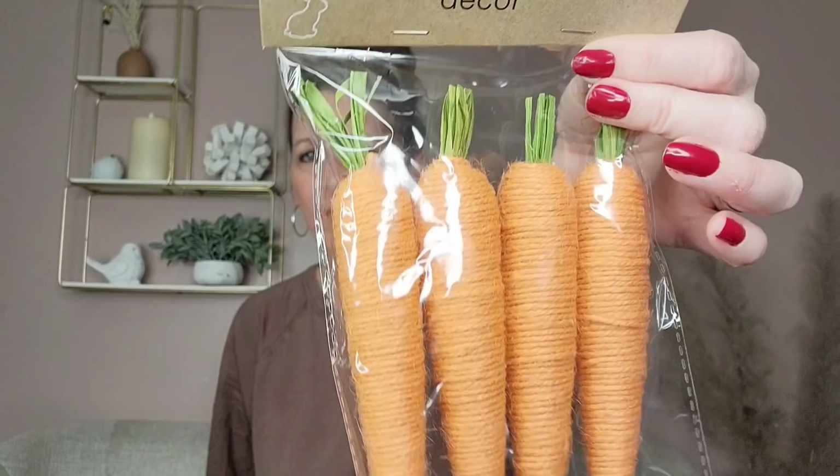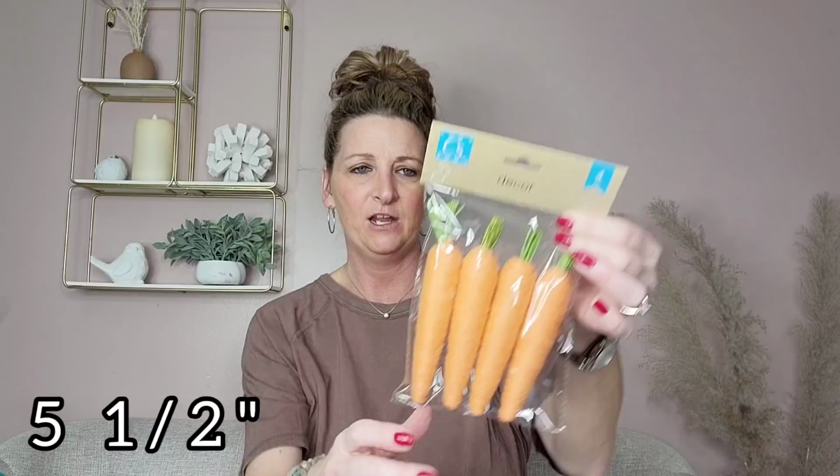They are getting Easter stuff out. Yes, I said Easter. Now, I could be wrong, but I don't think they had this size last year. And I don't recall it being Crafter Square brand. Again, I could be wrong. But these are the Crafter Square four twine large carrots. Put the size right here for you. The other packs I have bought in the past were almost half the size. I think you got like six or eight carrots. I'm not 100% sure, but they are half the size of these carrots.